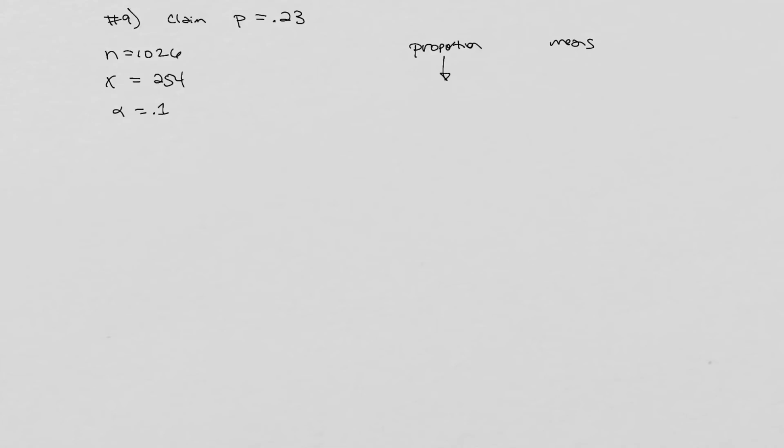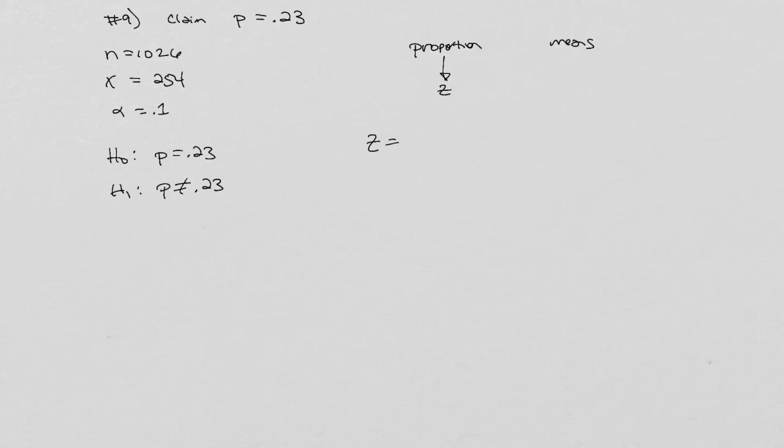Yeah. In fact, it says it in the book, right? At the very end of the problem, it says, is there sufficient evidence to conclude that the proportion is different, right? So in this case, the null hypothesis is going to be that the proportion is 0.23. She wants to test to see if the proportion is just different from 0.23. So it's not bigger, not smaller, but just not equal to. And if we're doing proportions, again, are we talking z-scores or t-scores here? Thank you. Yeah. So let's get our test statistic here.